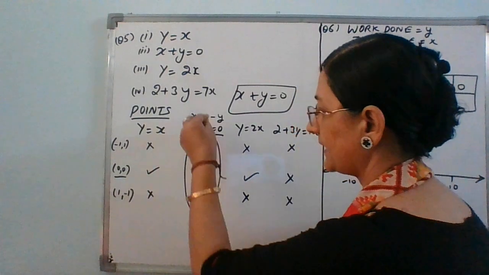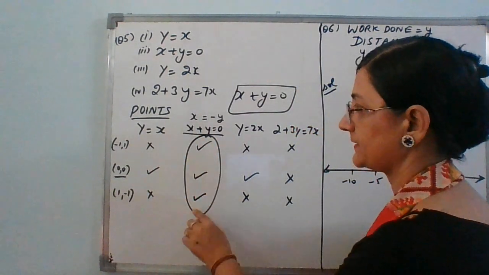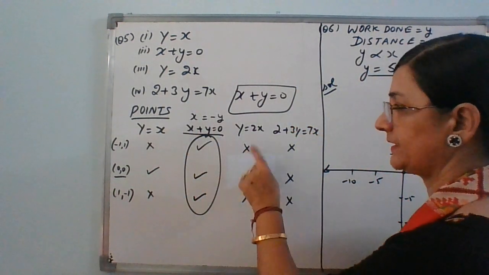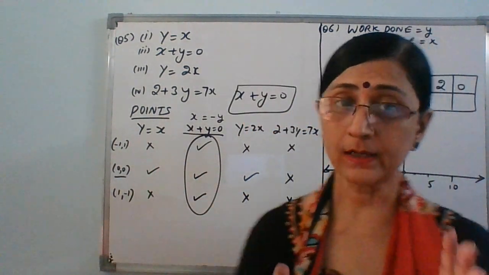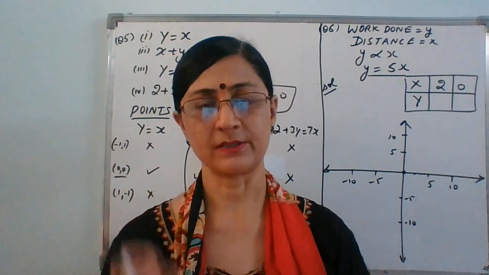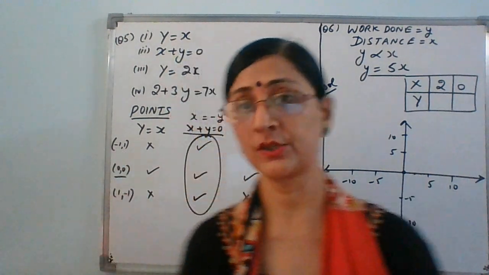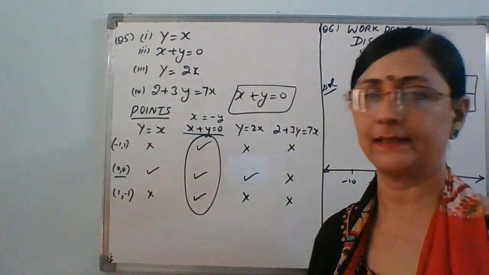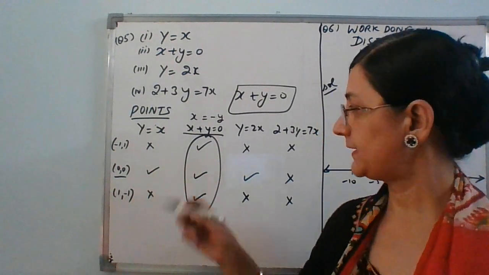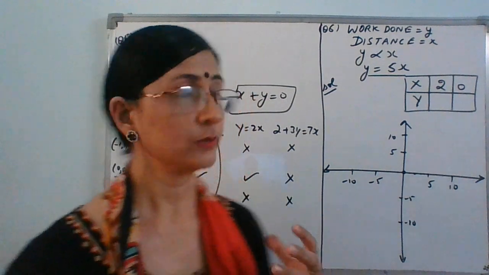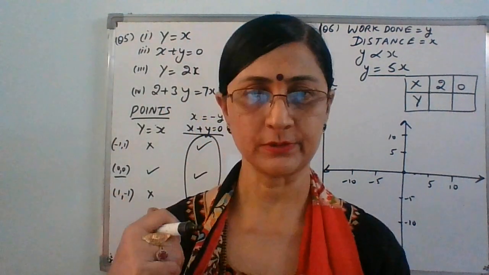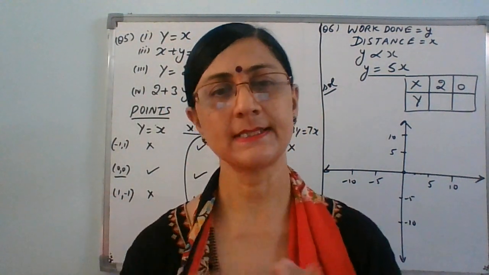If all the points have been satisfied in this equation, yes, so this is the answer, because here it's not satisfying. Not satisfying means when you substitute the value of x and y, LHS should be equal to RHS. If LHS is not equal to RHS, no, that point is not satisfying that line. That's why I put a cross. If it is satisfying, I have put a tick there. Okay, so this was all about question number 5. This is the first part. You have to do the second part yourself.